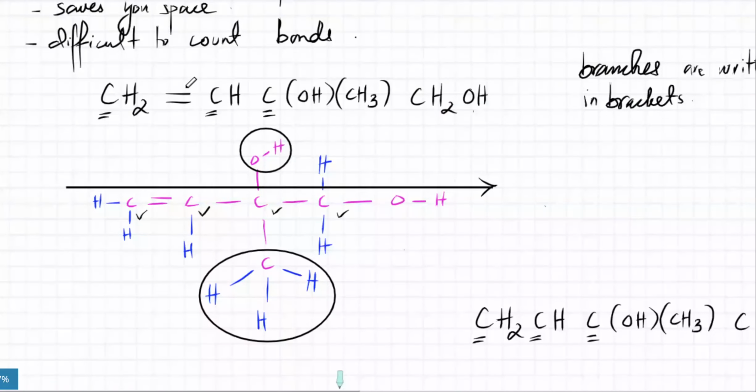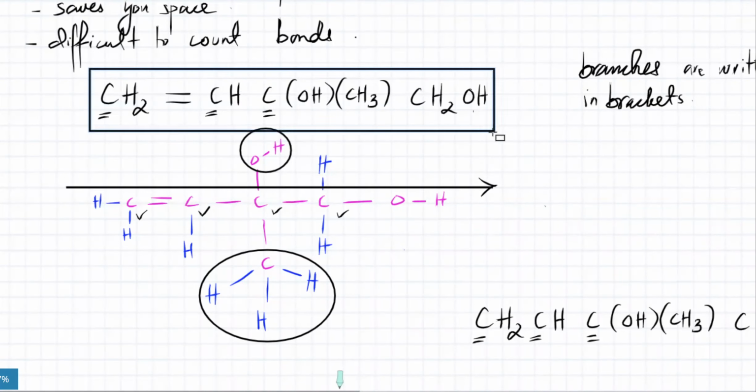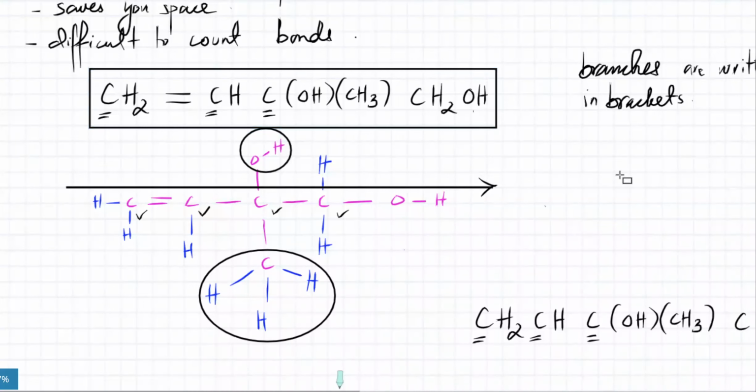And the big problem with condensed is, by just looking at this formula, it's pretty hard to actually tell whether it's the correct structure or not. Do you get my point? Like if you had missed one of the bonds or one of the atoms, you wouldn't know. Even I wouldn't know if I had missed anything over here. Like over here in the displayed version, if I miss something, then it's pretty obvious.